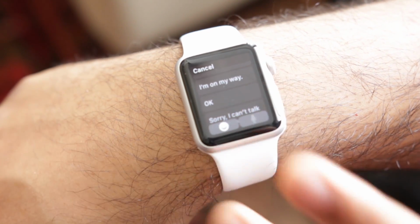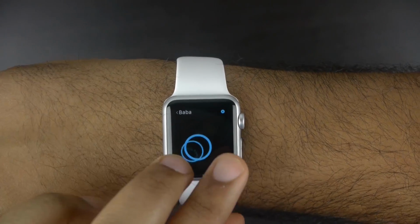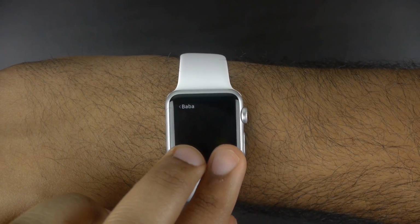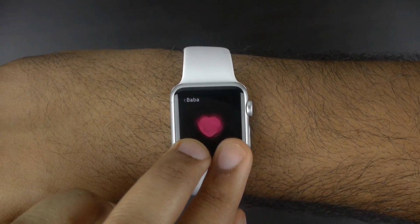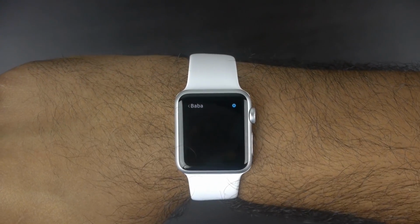So it's very interesting, and with some of the communication aspects of the Apple Watch, you can actually send different taps and even your heartbeat to some of your favorite contacts that are also wearing Apple Watches. So pretty interesting feature there. I don't know how useful it will be, but the haptic feedback system is very cool nonetheless.